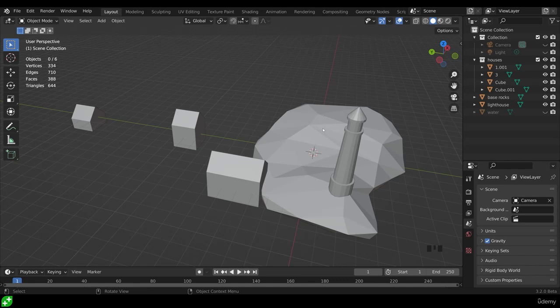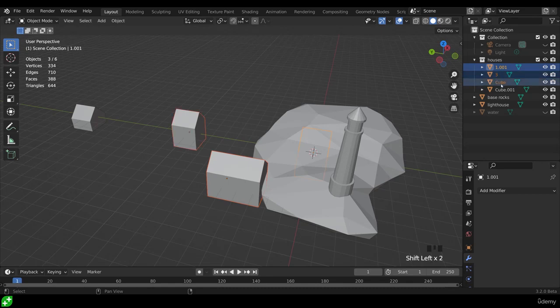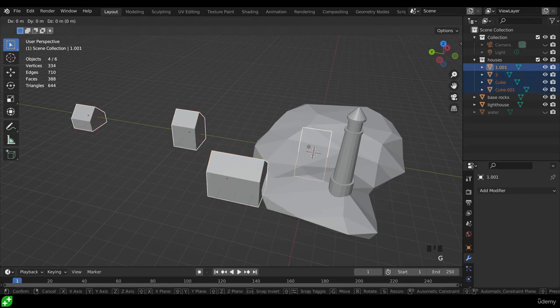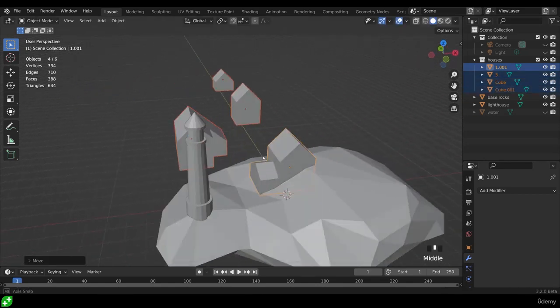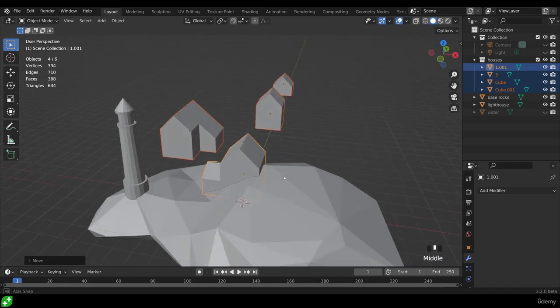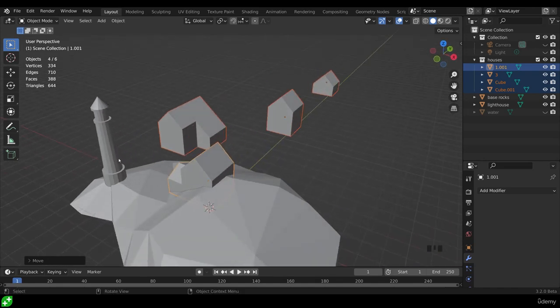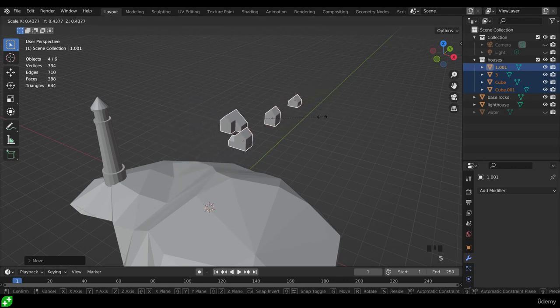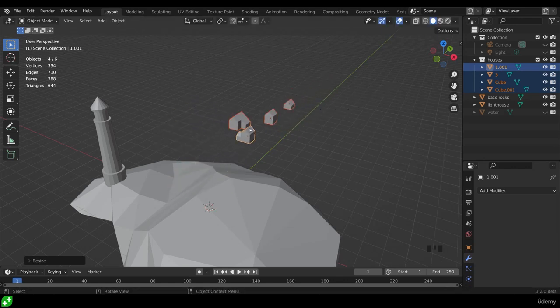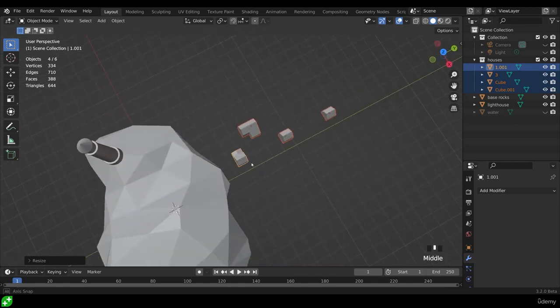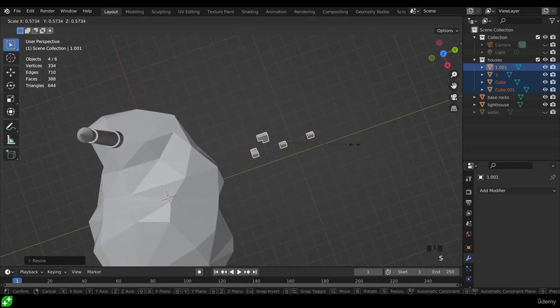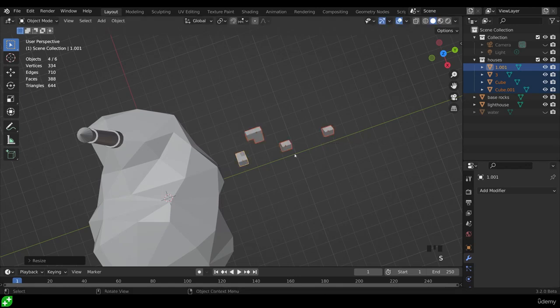Now it's difficult to see one of them, so to select them I can come up to my outliner here and select them, and maybe G then Z to move them upwards. Also we'll want to scale them down quite considerably because a lighthouse is quite big in comparison to a house, so I can press S to scale and scale them in. Now notice they all come into the center point of all the objects. So if I press S to scale, you can see that center point being roughly around this house, and they all drag in towards that. That's absolutely fine in this case, but it's something we can change if we need to.